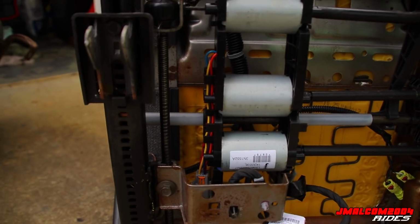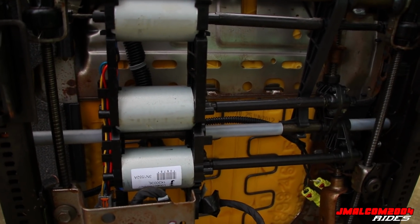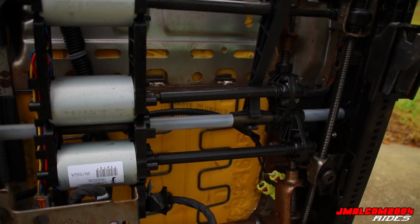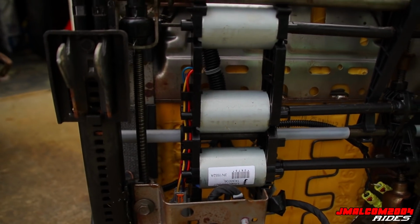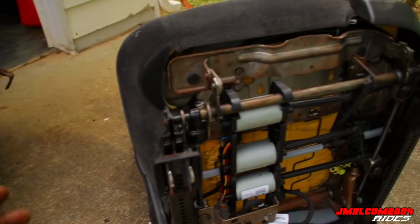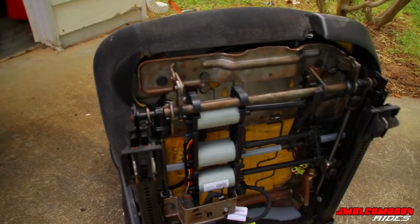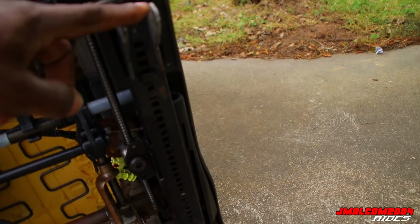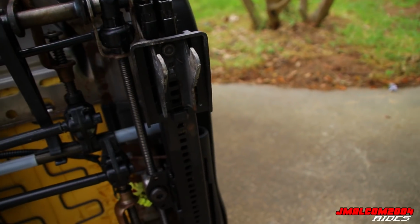So now if I get too frustrated, I tell you right now, I will take the easy route out. That's just how I do. Cause I'm not putting that much time into the car. Well, I already put time, but I ain't going overkill. So, but that's the easy route. Like I said, you can take these out. I mean, it's very simple to put these tracks on this seat. But I'm gonna try to figure this out. It's just this front part right here.